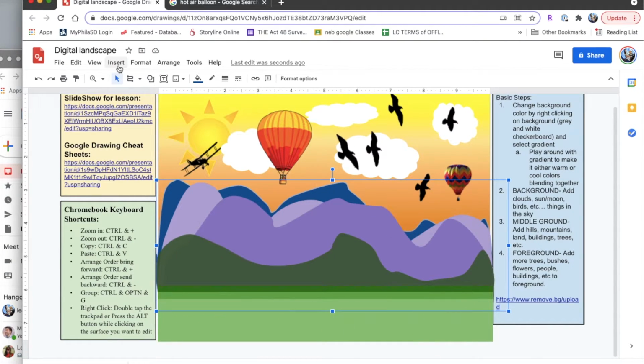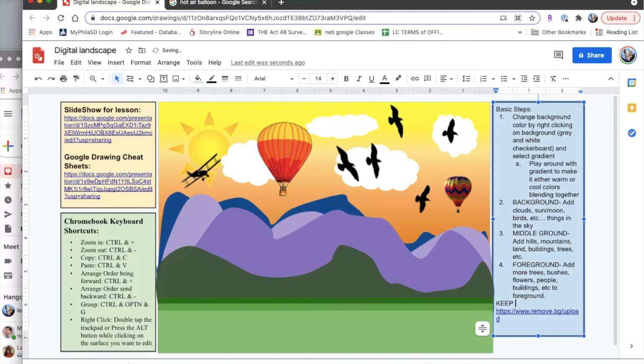And when I double click on my shape, I get purple dots, and I can change it ever so slightly if I want to. And as a reminder, it works best to keep your borders transparent, so I put that in the little sidebar there.